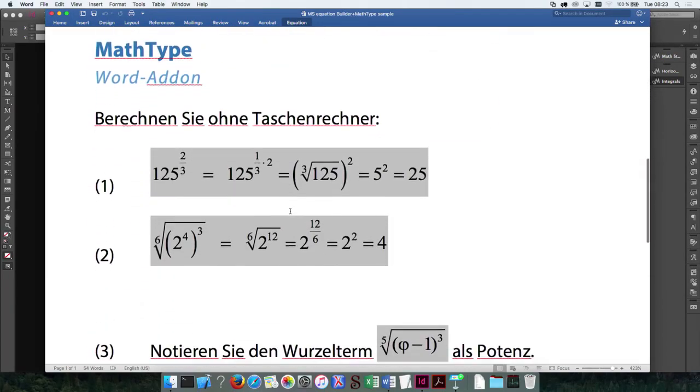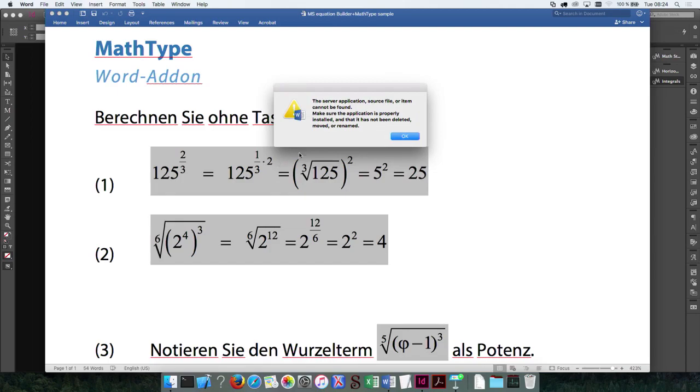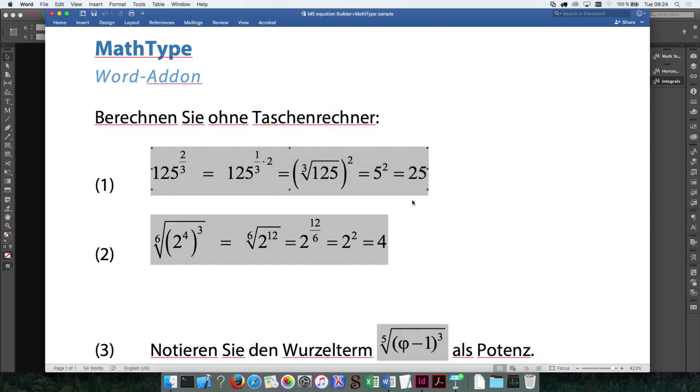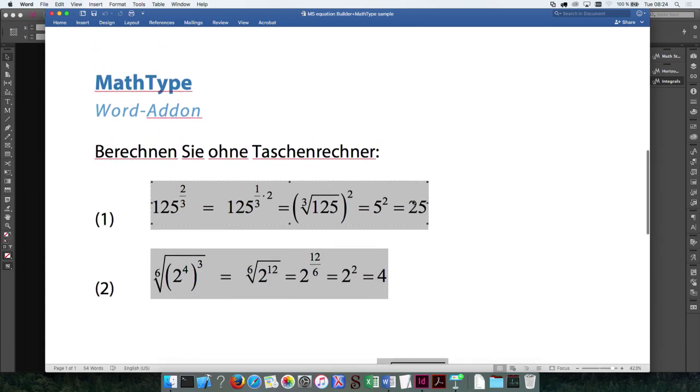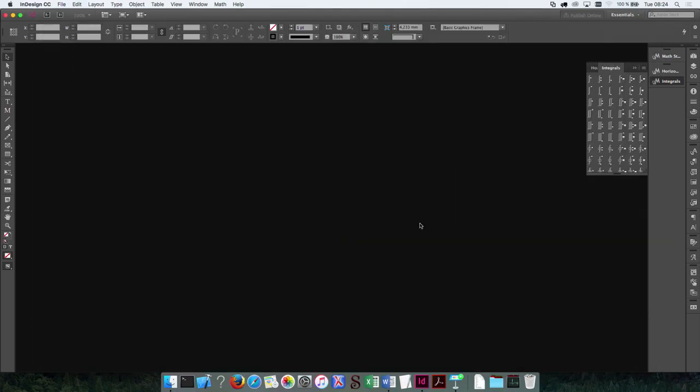And then the famous MathType, which used to be the standard equation editor. You can use it in many different applications. It's a standalone application and integrates based on embedded objects. That means if you do not have MathType installed, since it's an external application, you will get a warning that you cannot edit the equation. So those are the two types of equations that you will get if you import a Word document with equations from an author into InDesign. Let's see what that actually means.